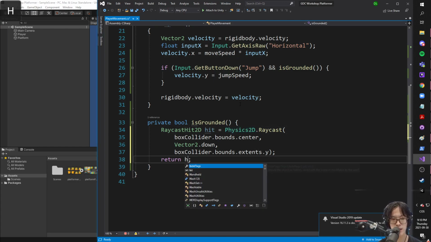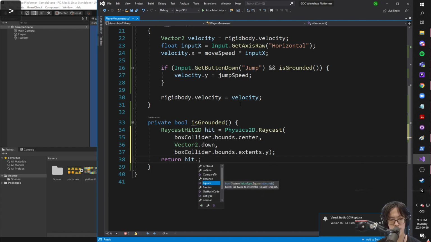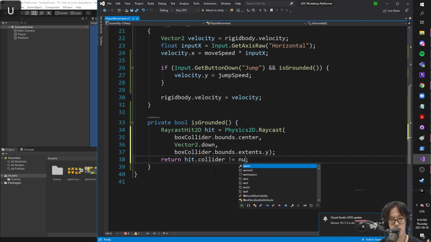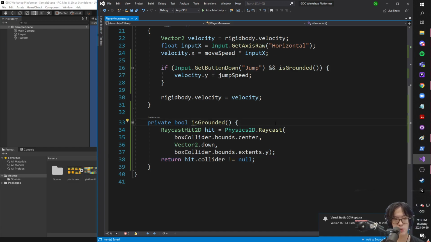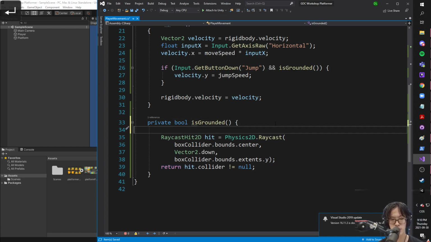Okay, so we'll need to check if this raycast actually hit anything. So just check the collider, and if it's not null, then it would have hit. In this case, we actually want to give it some sort of leeway.